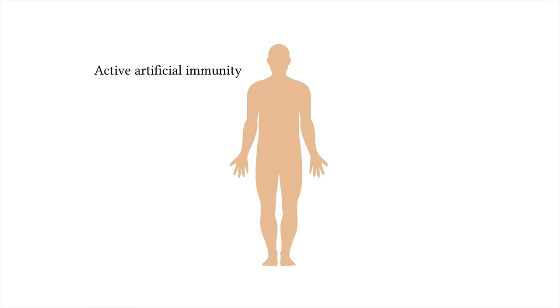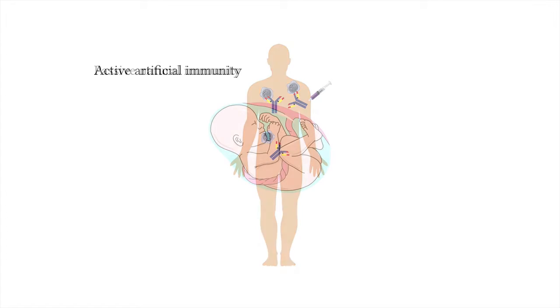Active artificial immunity is when you are immune to an infection because of a vaccine. Like natural immunity, your body reacts to the initial invasion. However, that invasion is artificially induced. You still produce memory B cells, which make antibodies though, so this is a long-lasting immunity also.